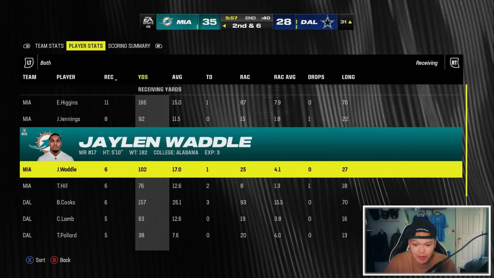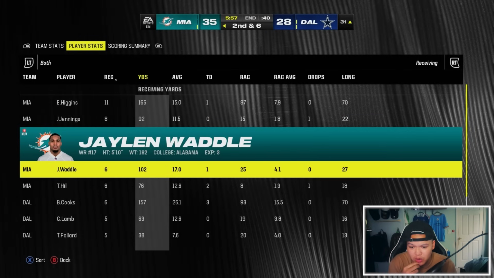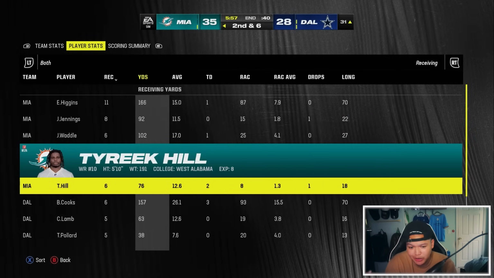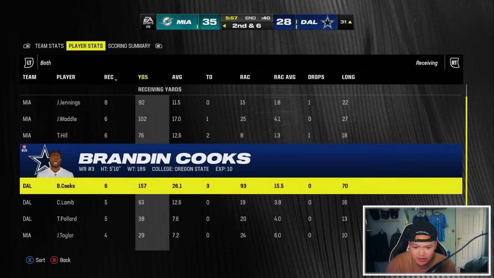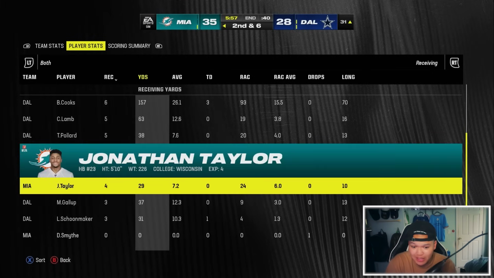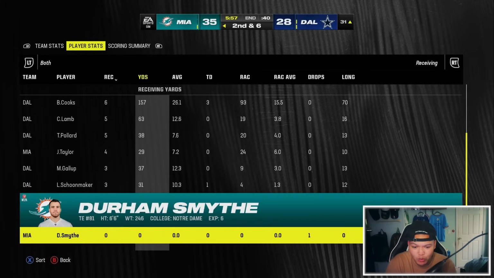It's the other guys that have been going crazy. You know, Waddle went crazy too. 100 yards, 1 touchdown. Tyreek Hill still went crazy too. 2 touchdowns, 76 yards. Brandon Cooks went absolutely crazy on us. 3 touchdowns for him. Jonathan Taylor had a few good plays in the flat as well.